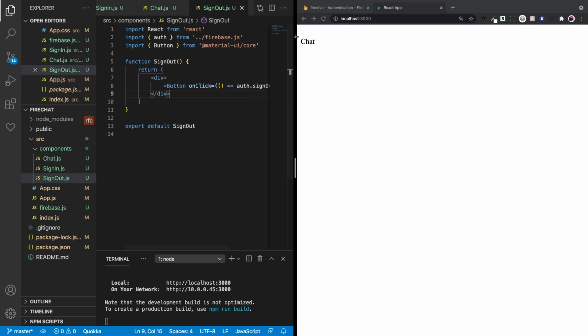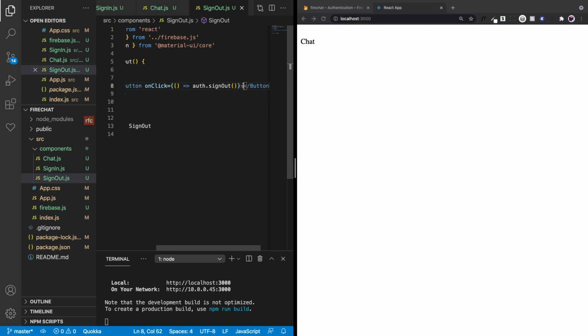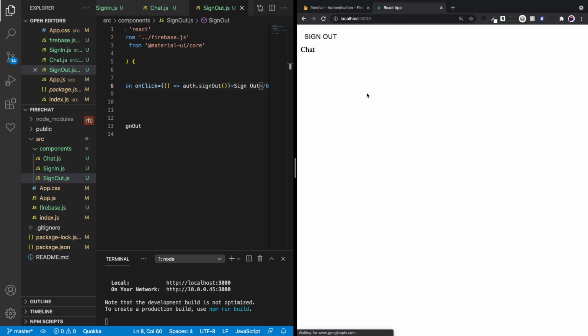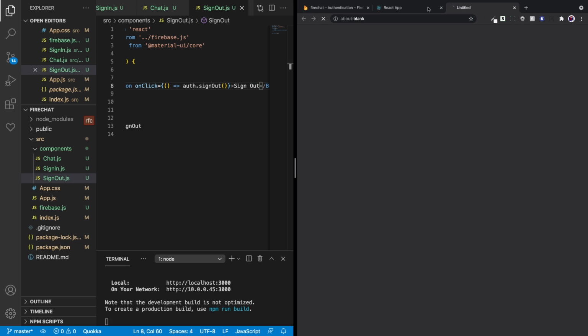Oh, and the reason this button isn't showing is because I forgot to add any text, so we're just going to say sign out. And there you go, we have the sign out button. We'll click this and it signs us out. Now we can sign in. And now we have full user authentication.